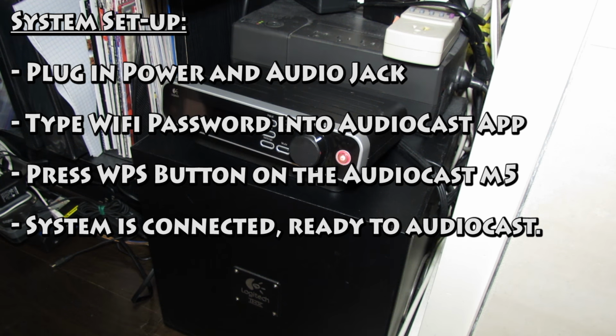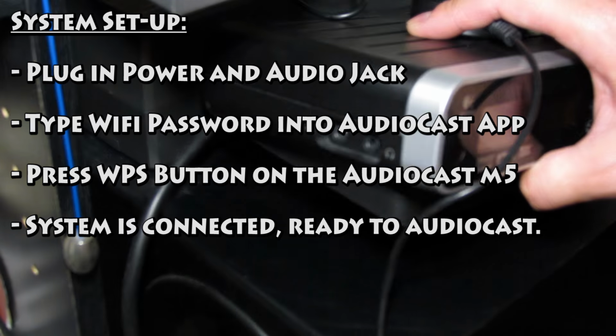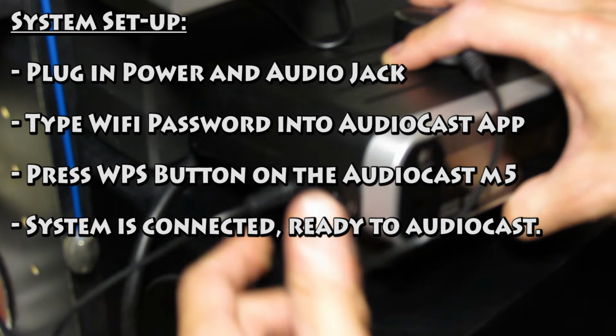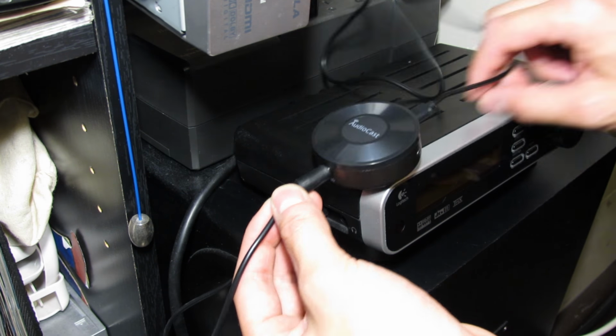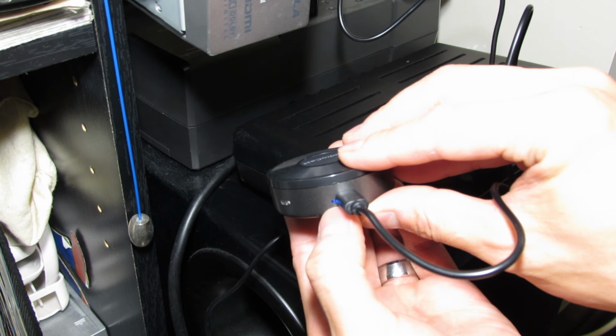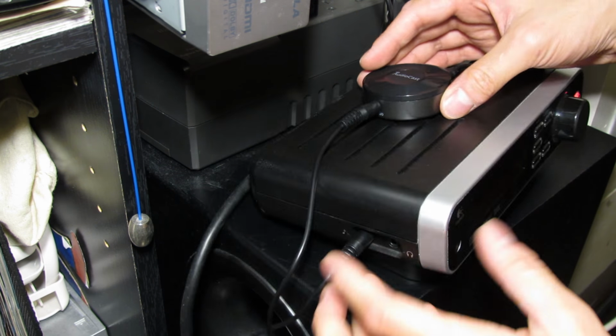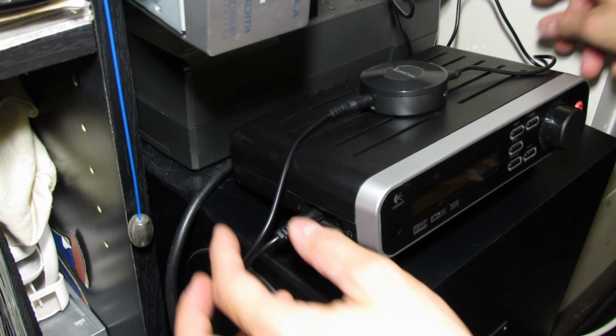You have to supply your own adapter, but you probably have an Apple one or something, right? So just plug that in. Your speaker system should have an input somewhere. Plug that in. This thing is pretty small, so you can hide it away pretty easily, but I'll just leave it on top for now. There's a small blue indicator light right there, so you can tell it's on.